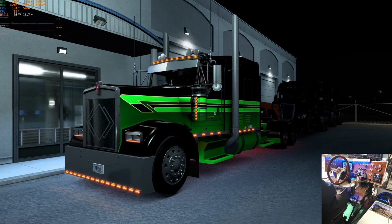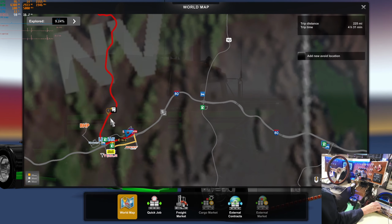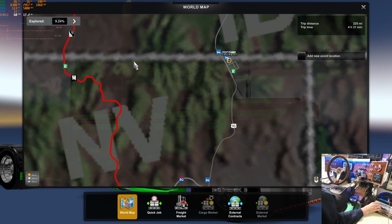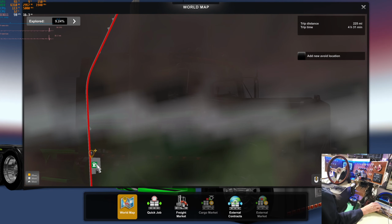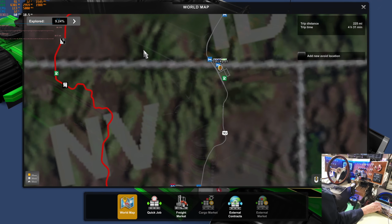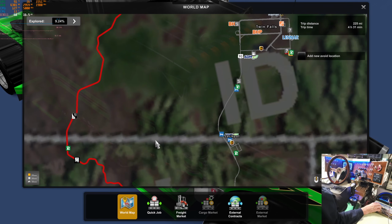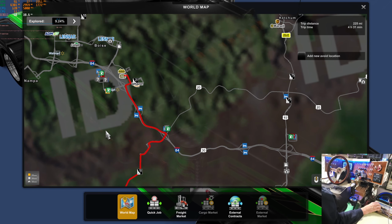Looking forward to it. I'll show you the route because I haven't been on this road for a while, and it's a fun one, I believe, if I remember correctly. This road up here has some pretty cool little wobbly bits in it. And occasional little town shows up. There's fuel right there, and it's kind of neat. I like it. And once again, it's one I don't travel enough. I'm pretty sure it made it into a video months back, heading in the other direction. It'd be quite a while ago.